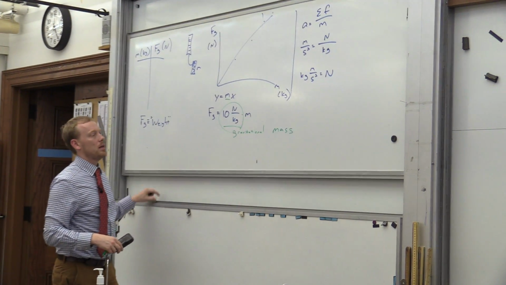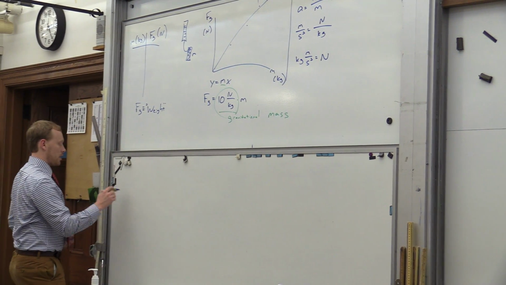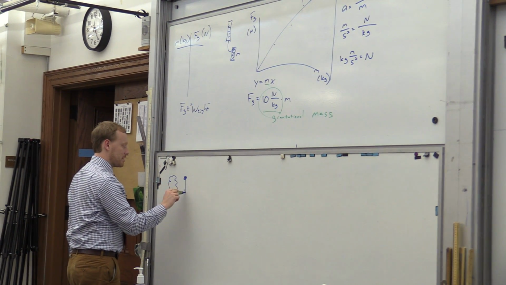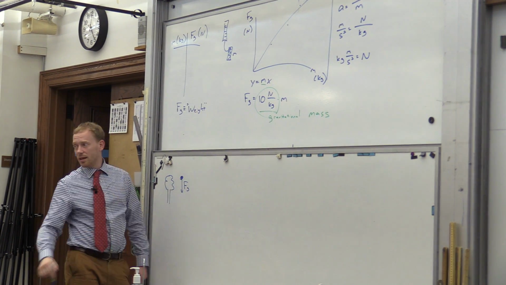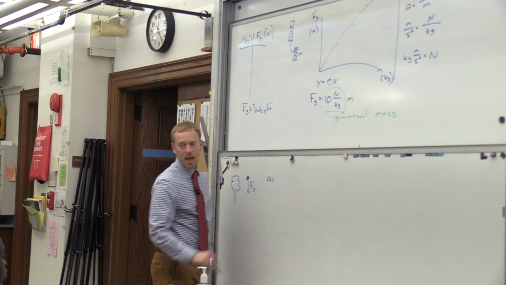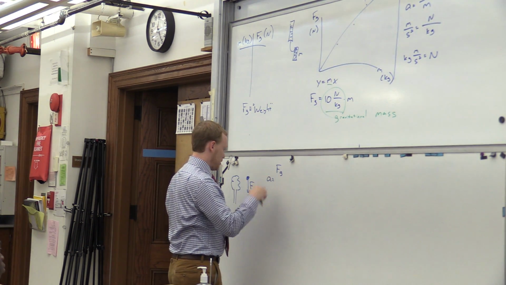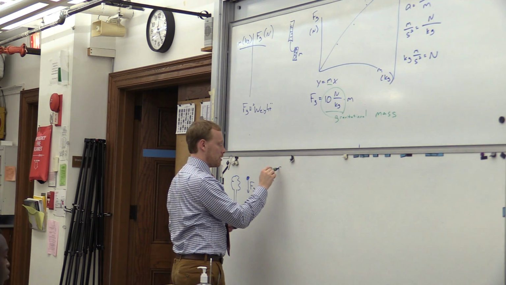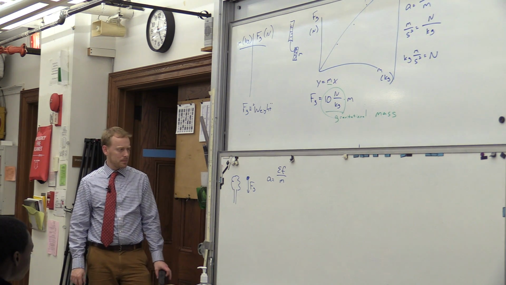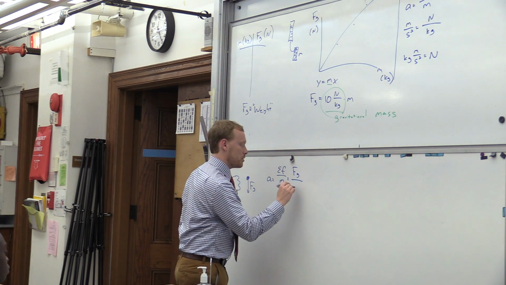Gravitational mass. Let me do a physics problem. I've got a scene where I drop a mass and it experiences an acceleration downward due to gravity. How much acceleration? Well, what do we have to say about acceleration? We say that an acceleration comes from a net force acting on a mass. And what is the net force in this case? Gravity. It's just the gravitational force.